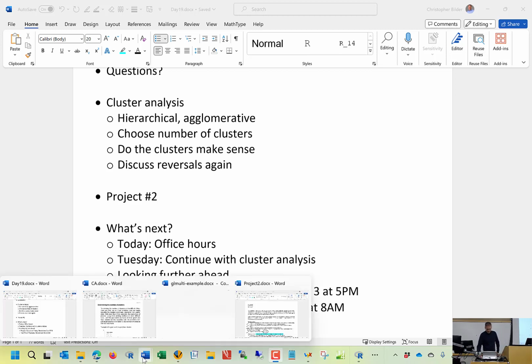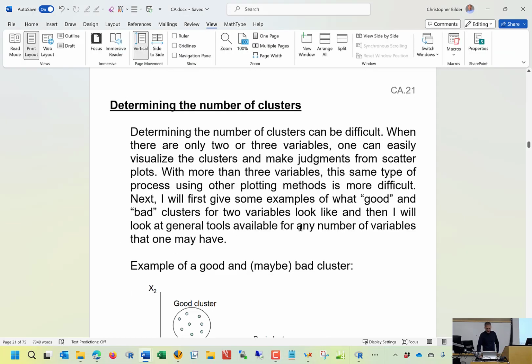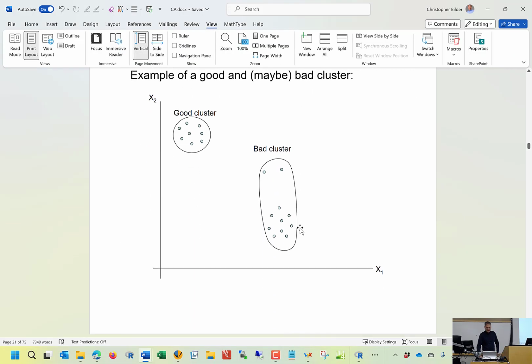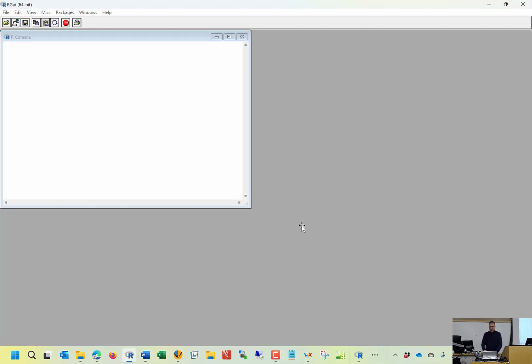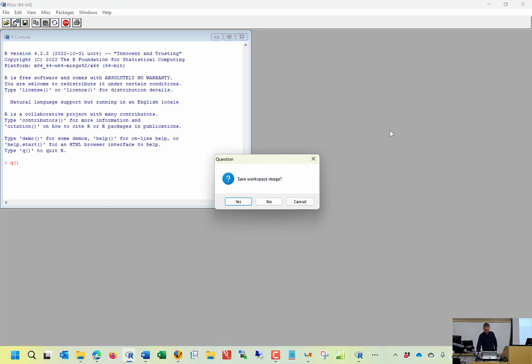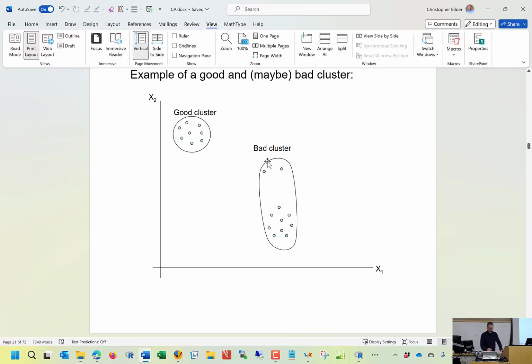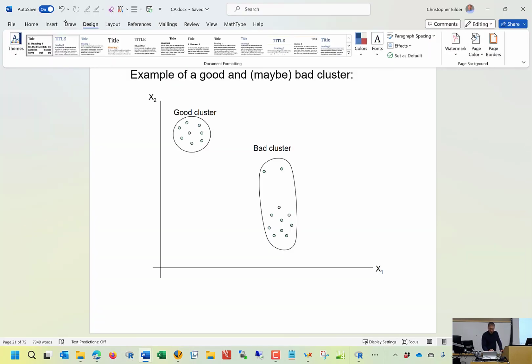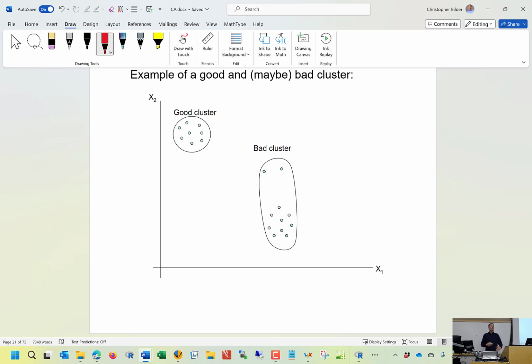Okay, so in order to choose the number of clusters, we need to first talk about what would be a good cluster, what would be potentially a bad cluster. And so we have this simple plot here where we have just 2 variables, x1 and x2. And in the upper left-hand corner, we have what I would call a good cluster. Notice how all those points are nicely close to one another, meaning that they're similar. The distances between those points will be relatively small.